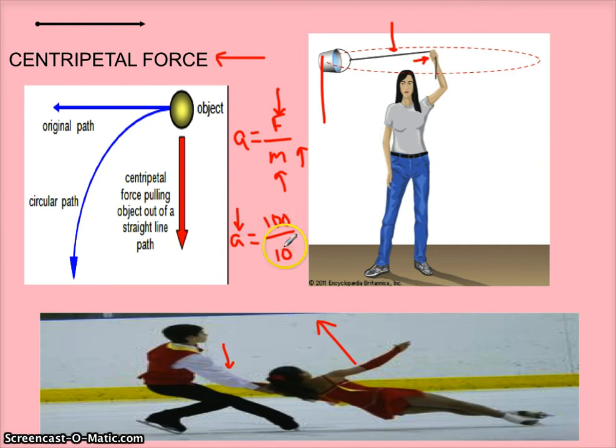So you can see that to have a larger mass that you're twirling around, you have a larger force that is holding on to it. Same thing here. You have to have more force here to keep them going faster and faster. The more acceleration you have, the more need you have for force. Well, I hope you've learned a little bit about Newton's second law.